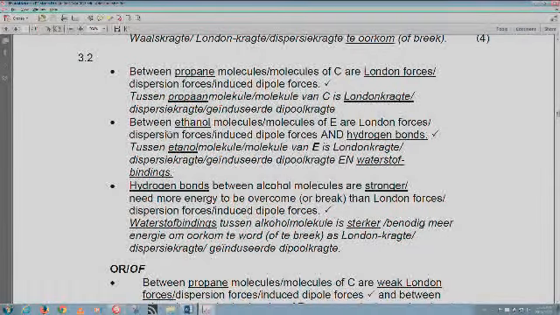And then for the second mark, the learner must explain according to ethanol. Between molecules of ethanol, there are London forces, dispersion forces, induced dipole forces, and hydrogen bonds. Take care, colleagues. The underlined words are the ones that you are marking. So the learner must say between ethanol or between molecules of E, there are hydrogen bonds. And please, colleagues, it is important for the learner to say which one has hydrogen bonds. The learner may not say one has London forces and the other has hydrogen bonds, because actually both of them do have London forces, but in addition, ethanol will have hydrogen bonds.